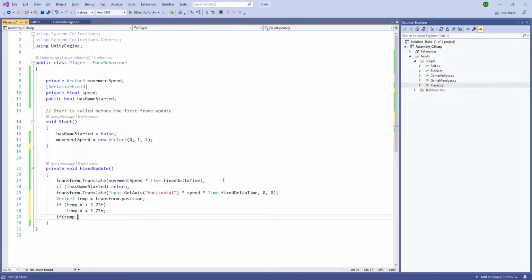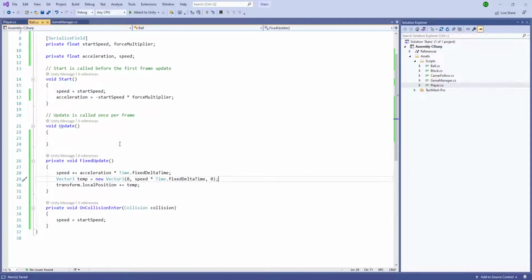And similarly, if temp.x is less than negative 3.75, temp.x is going to be negative 3.75, and we set the transform.position to be the temp. That should do it for the fixed update, and that should be it for the player.